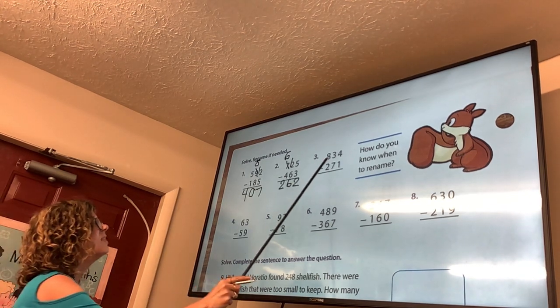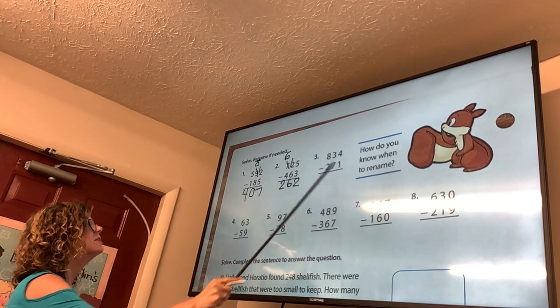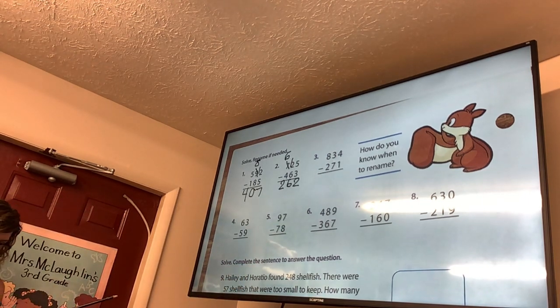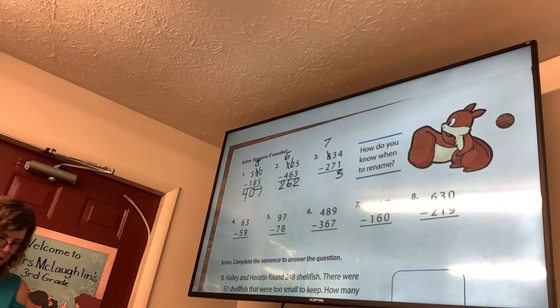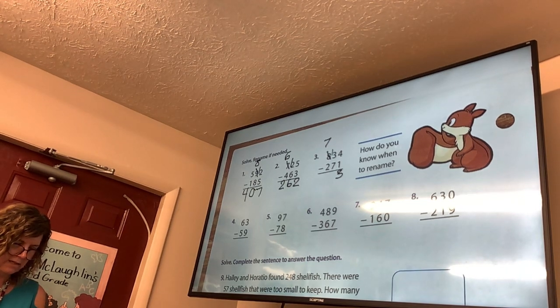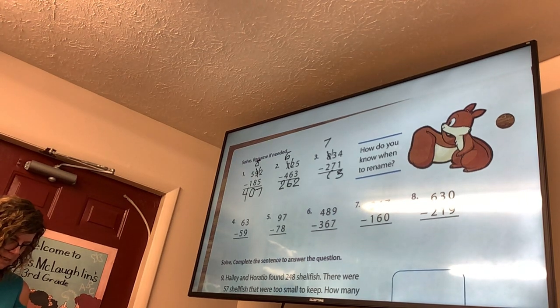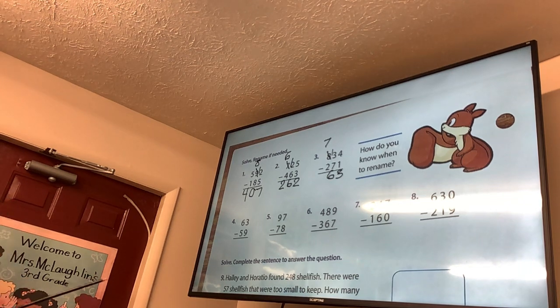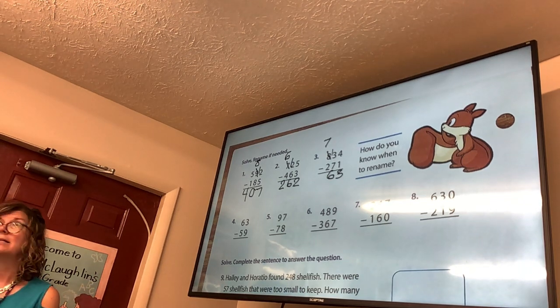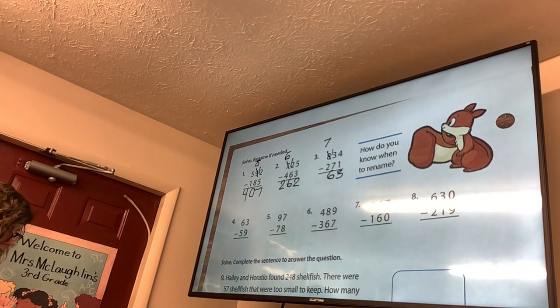262. Alright, we got 834 minus 271. Start with 4 minus 1. 3. And then 3 minus 7. Can't do that. So go to 800 and it becomes? 700s. One less 100. That 100 turns into 10. So now we have? 13 tens. 13 minus 7 is? 6. 6, guys. 4 plus 7 would not be 13. 4 plus 7 would be 11. So 13 minus 7 cannot be 4, can it? And 7 minus 2 is 5.